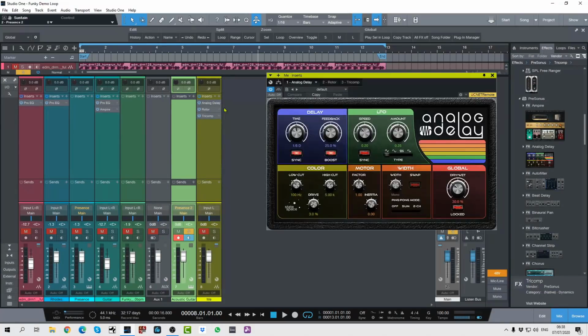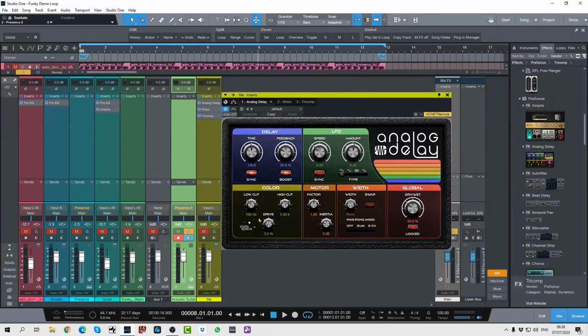So let's go back to the analog delay, and you can see that it's actually been made to look a little bit retro, maybe 1960s, 1970s, and I think personally it looks fantastic. You've got some new options with the width here and the motor, and the waveforms for the LFO. You've got some new ones here, including a saw one, which is very cool. And then of course you've got your dry/wet, and you can lock that. And with your width here, you can swap it over, you can ping pong it, you can sum it, you can do all sorts of things here.